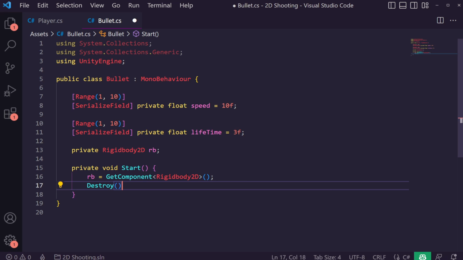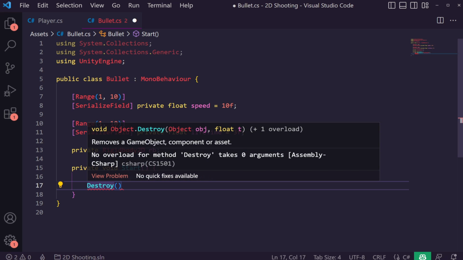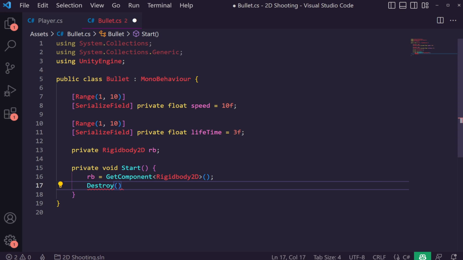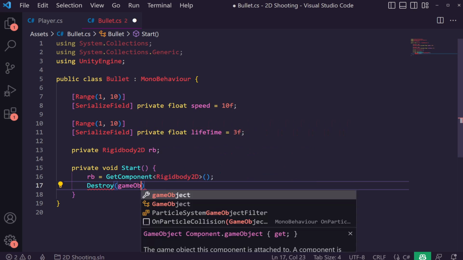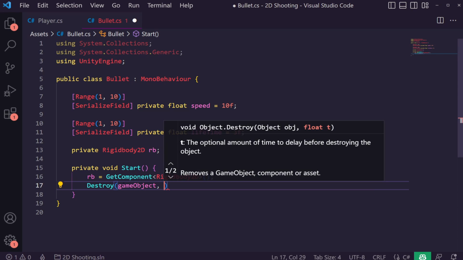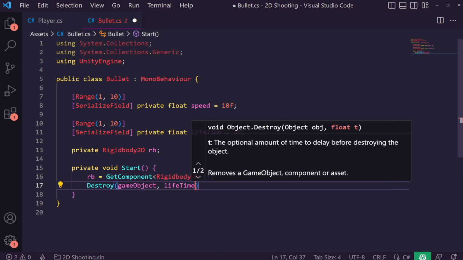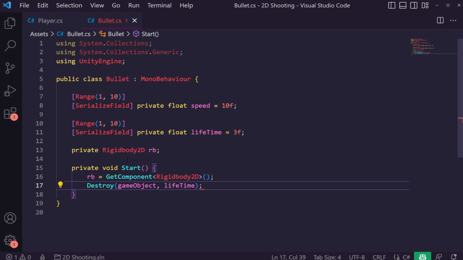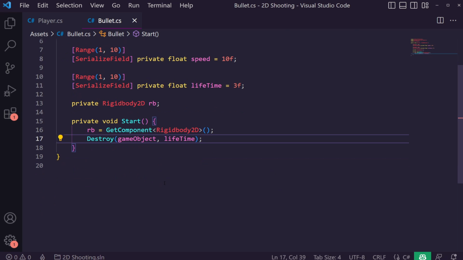And now we're going to call Destroy. So we're going to get a reference to our rigid body, and then we're actually going to call Destroy straight away. Now, the nice thing about Destroy is you can actually pass a time to destroy it. So you can call this, leave the object in the scene, and then destroy it after a certain time. So here we're just going to say gameObject, because we want to destroy itself, and then we're going to pass through lifetime, and this is going to say how many seconds it's alive for, and this is 3. So there we go. That's now gone.